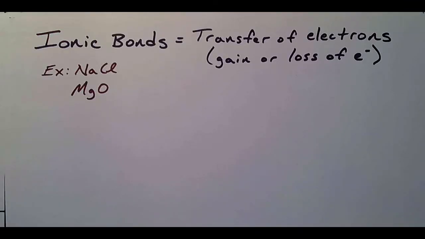Okay, switching gears to talk about ionic bonds. We'll remind ourselves from the PowerPoint that in ionic bonds there is a transfer of electrons, so one atom is going to gain an electron while another atom is going to lose an electron, and that's going to throw off the balance between protons and electrons. So one of these atoms is going to end up with more protons and thus a positive charge, and the other atom is going to end up with more electrons and thus a negative charge. The two examples we're going to see here are sodium chloride and magnesium oxide.